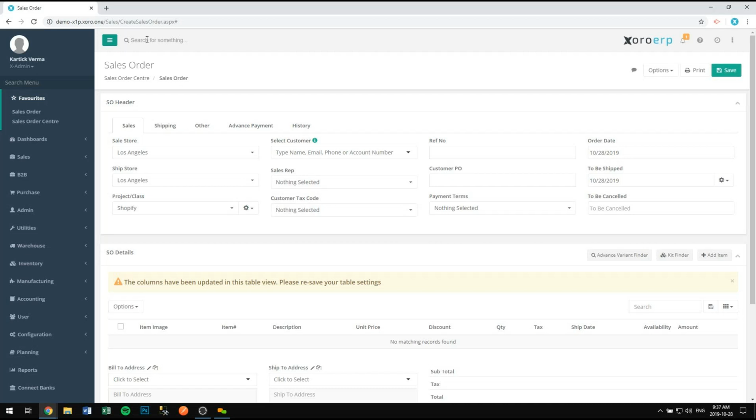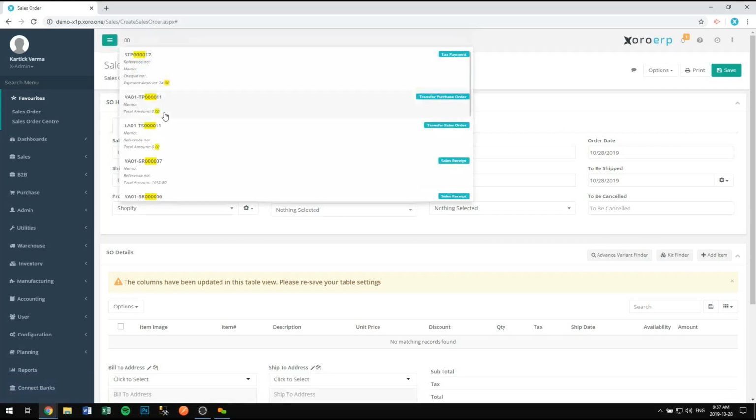Now going back to global search here, the global search searches for existing transactions in the system. So if you have existing sales orders that you've saved, credit memos, journal entries, any transactions that exist in the system, even items or master data, things like that, you can search for them using this global search. So for instance, I can just punch in my search criteria here, and the search criteria is quite wide. For example, you can search by reference number, memo, check number, even the amount. If you know a particular order is a certain amount, you can put that in, and it'll show up as well. And then simply click on the result here, and it'll pop open.